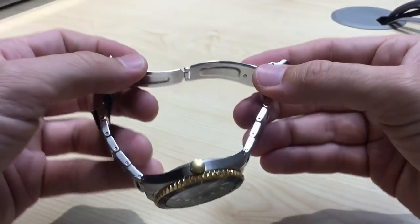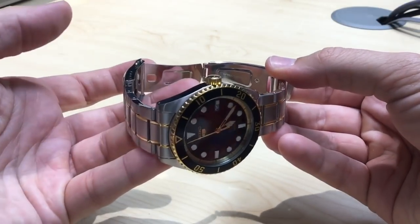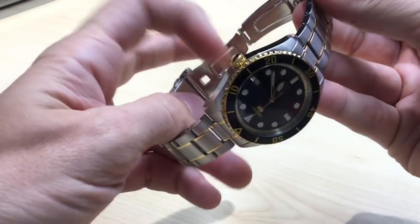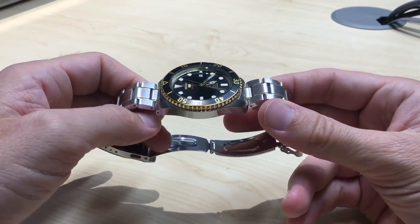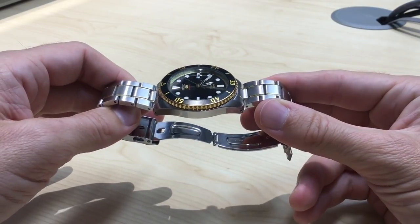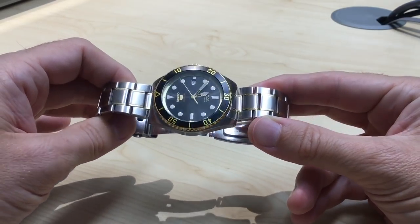All stainless steel. There is no mention of made in China or anything here. It's the K1 model, so I think this one is made all or mostly in Malaysia. And I gotta say, it looks amazing.